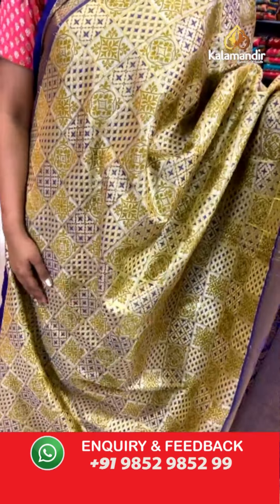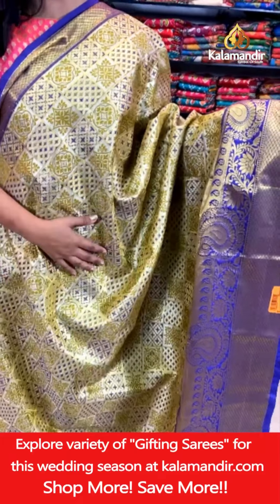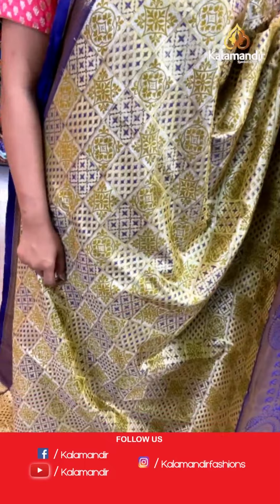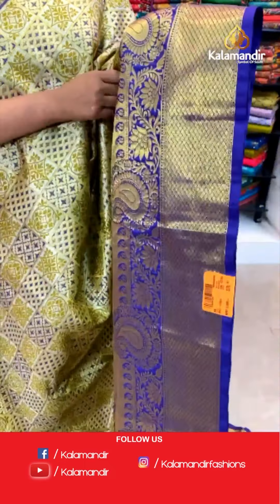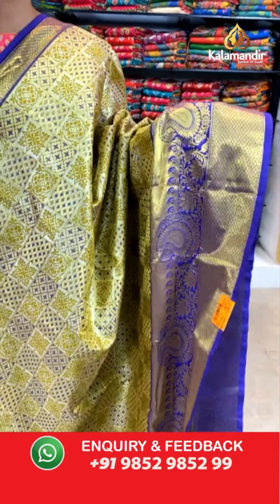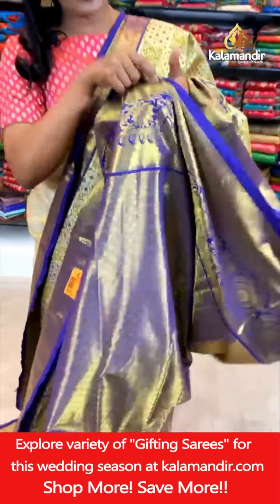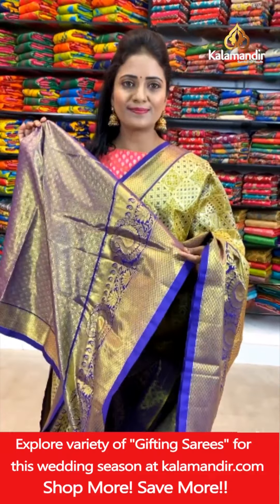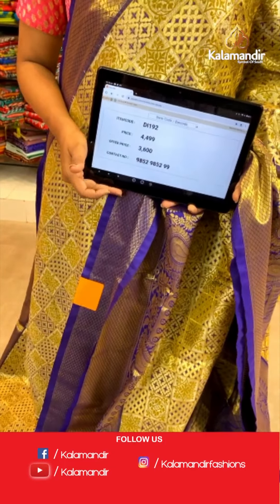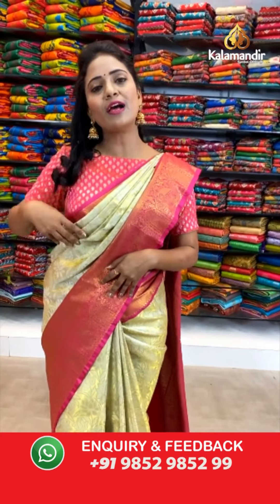Here we go with a single color blue saree. All over the body it's a checks pattern — exactly, a box pattern with different designs aligned in each box. Overall it's a box brocade. That's a contrast medium border with the diamond brocade and also mangoes and florals. Pallu contrast with brocade leaf design. Saree code DI192. Actual price ₹4,499. After 20% discount, you can have it at ₹3,600 only — very budget-friendly pattu sarees. Offer is valid for 24 hours only.